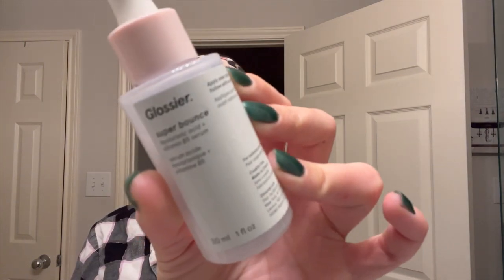To shave my face I use rosehip oil — honestly just from Ross, nothing special. I put the oil on my upper lip and below my chin, then go in with a little mini face razor in really small tiny strokes. I hold my lip taut and go downward. Whatever gets on the razor I just wipe off on a tissue.